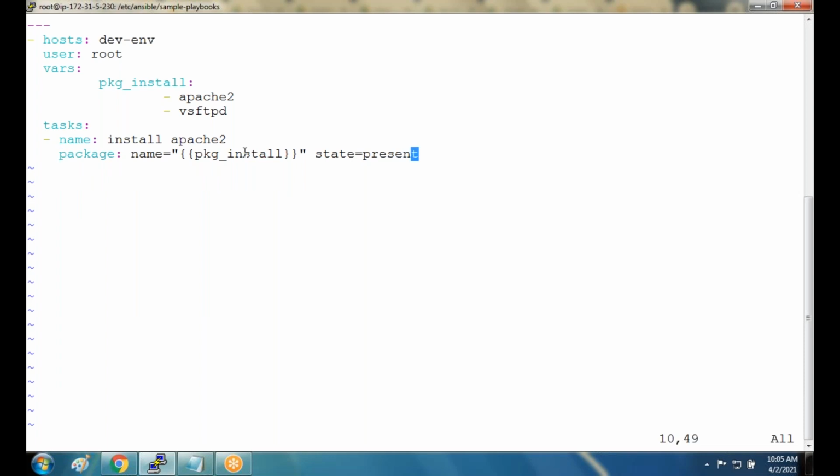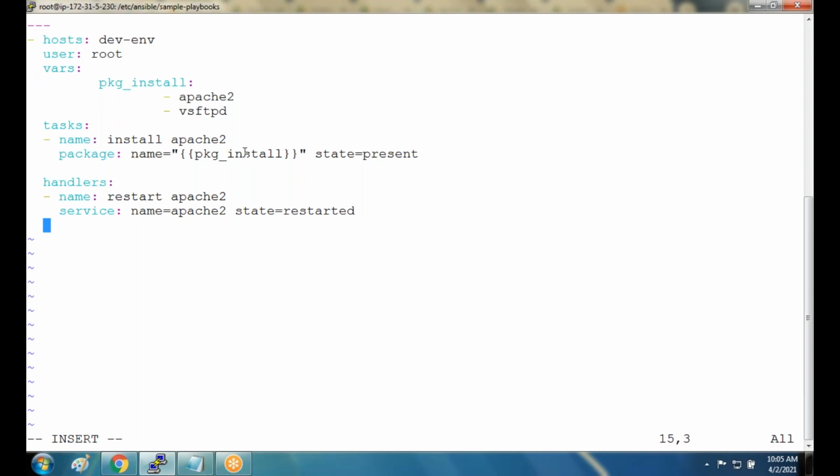And then going with handlers now. So writing handlers. My handler name is restart Apache 2, and then service, which is a module type. The name of the service is apache2, and the state is restarted.